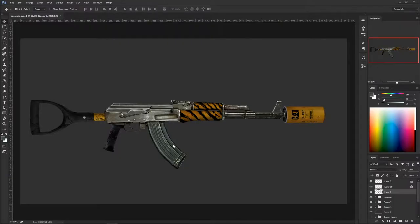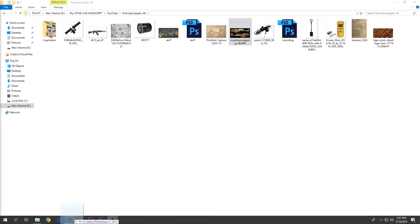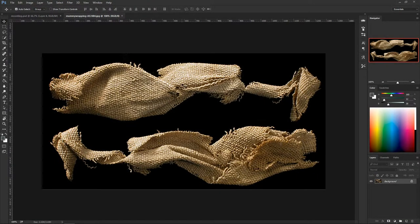So we painted on top of the clip and now it's ready for the wrapping part. So let's go into our folder right here and let's pick this wrapping. I believe I searched on Google for like a mummy wrapping or something like that, but it took some time to find this wrapping. But anyways, let's just work on it.